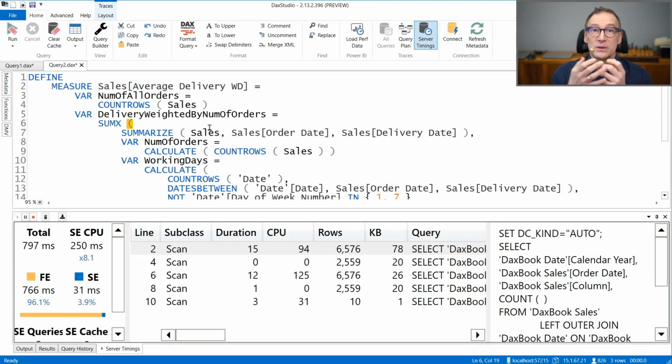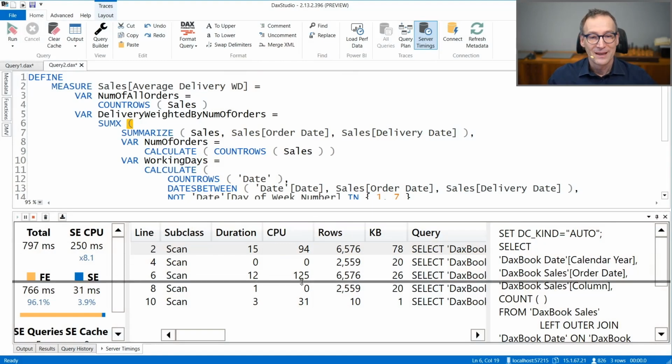With that said, it was good anyway to compute the weighted average, because now we know that trying to optimize the outer iteration doesn't lead anywhere, because the engine already optimized it by itself. But can we do anything better than that? If you remember, there were two iterations, an outer iteration and an inner iteration. If we cannot optimize the outer iteration, we can try to work on the inner one. Let's look at the details.